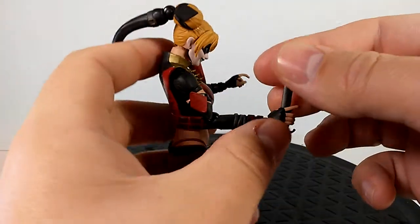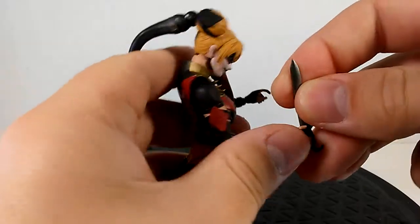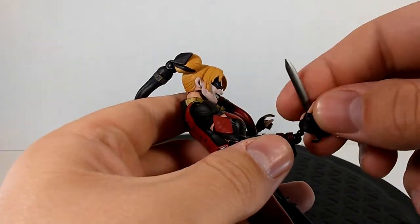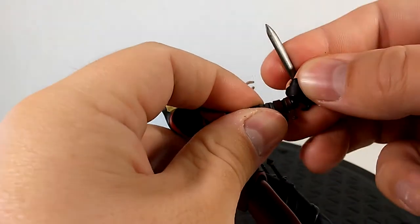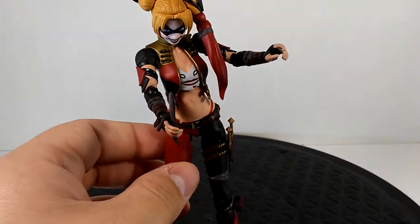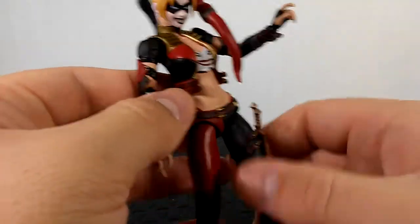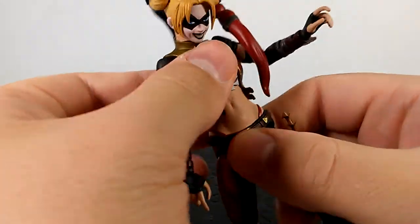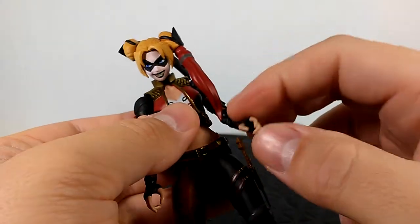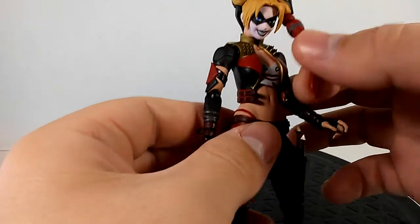So I mean, this figure, oh, well, it goes with her other hand, but yeah. I was trying to have her hold it with her gun holding hands, but she has another hand for that. Yeah, still got it in there fine. She's got a rotation on her chest. So all in all, this is just a very awesome figure.